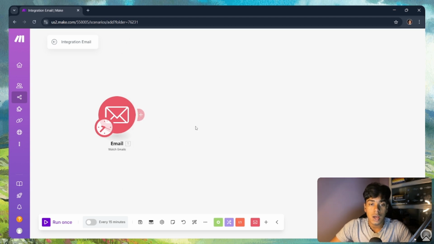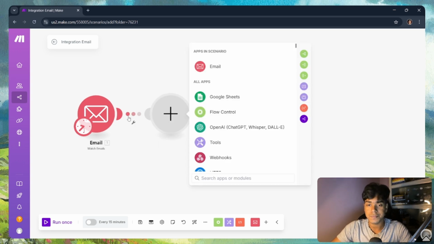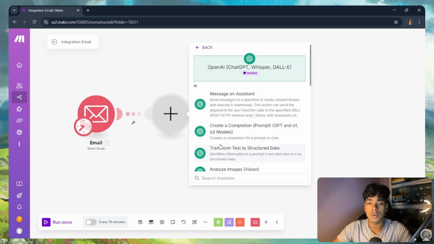After this module, we will be adding OpenAI's module, which will digest all the mail content and produce a super quality personalized response. So this is the OpenAI module, and we'll select create a completion prompt.